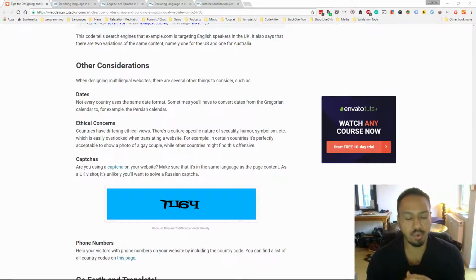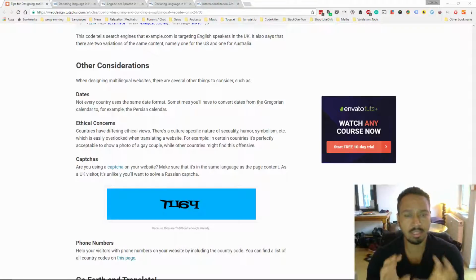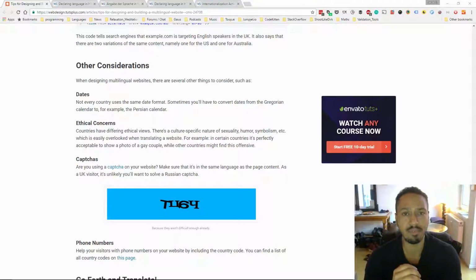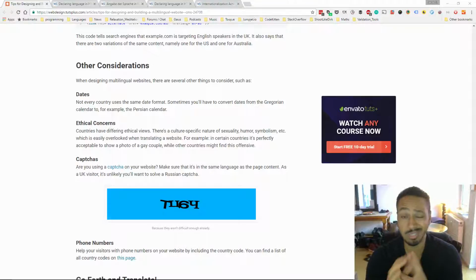When you're serving a web page in multiple languages, you probably also want to consider how the user selects the different languages. Are you showing flags? Are you showing the name of the language in its native tongue? And is it reflected in the URL? Because sometimes I might visit a page and I see EN in the URL, or it might be DE or what have you. So that's a way for the user to be able to change the URL and get a different version of the page, but sometimes it's not reflected there at all.